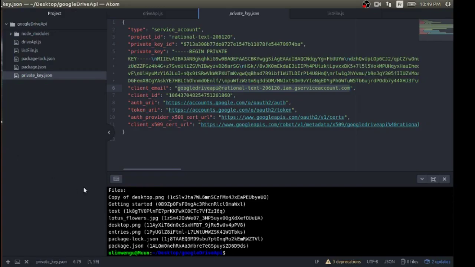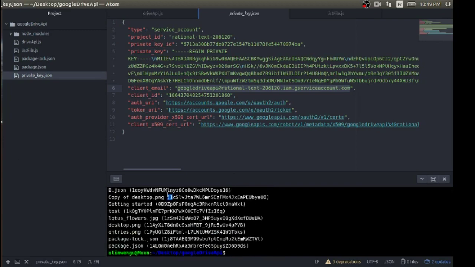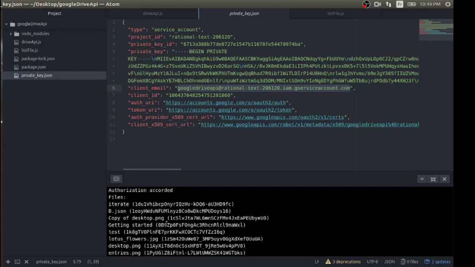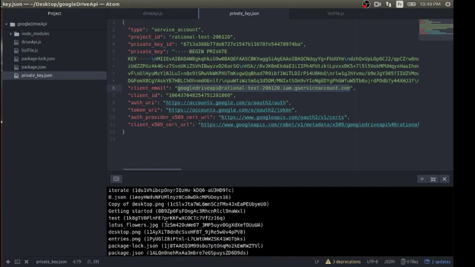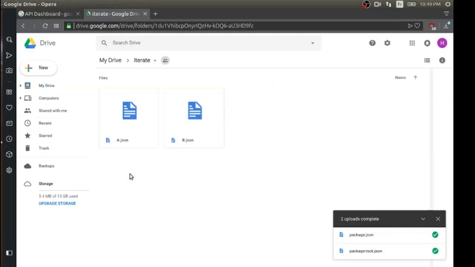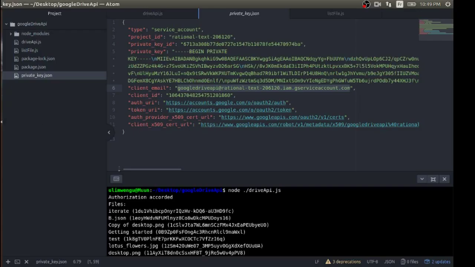Okay, we'll test another time. Now we got the thing. You have b.json, and I can't see where a.json is. We have b, but we haven't got a. It's strange.